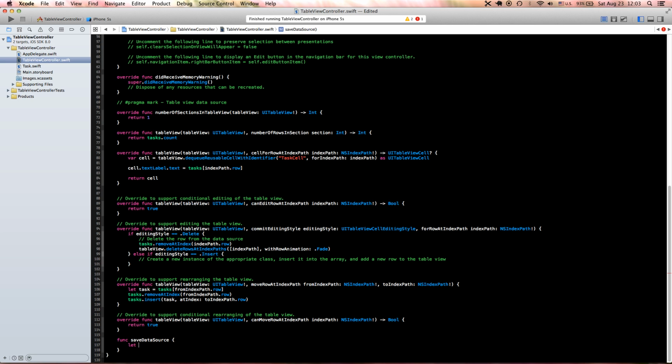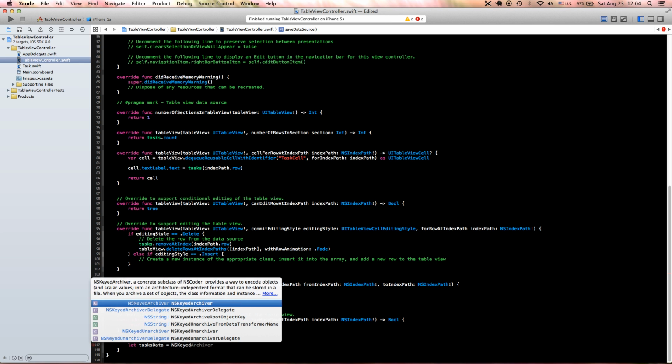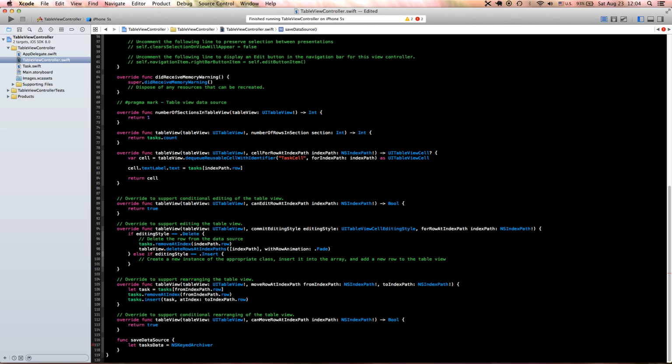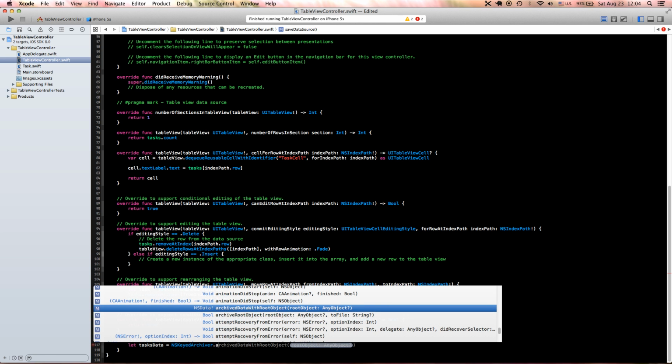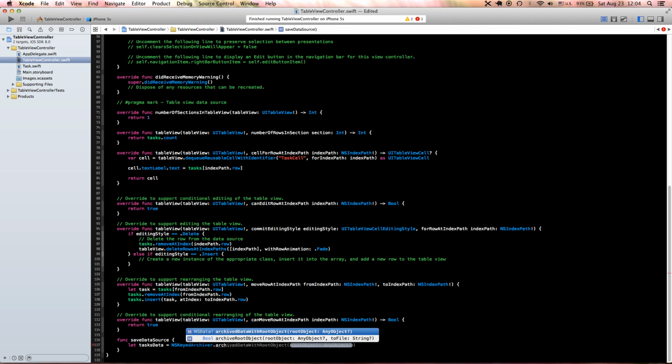So let's say let tasksData is equal NSKeyedArchiver dot archived data with root object, which is actually our tasks.